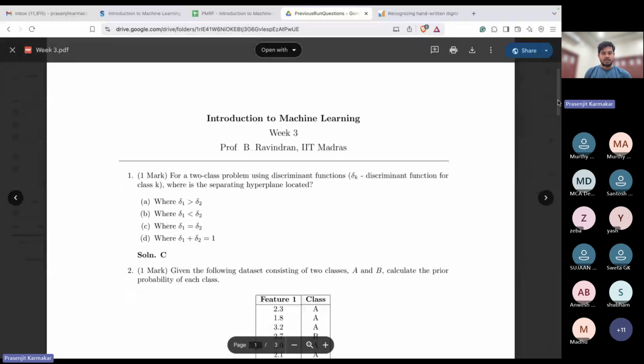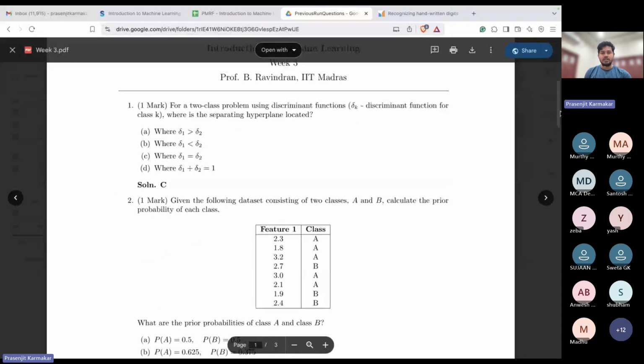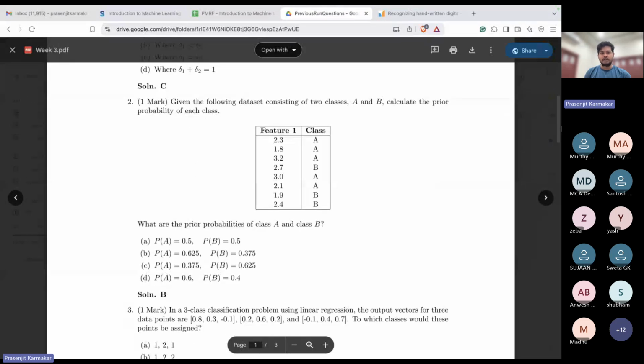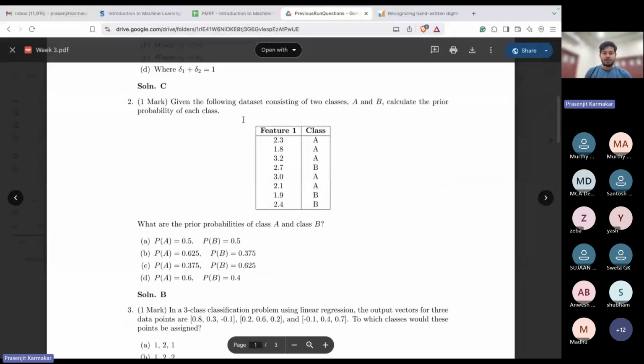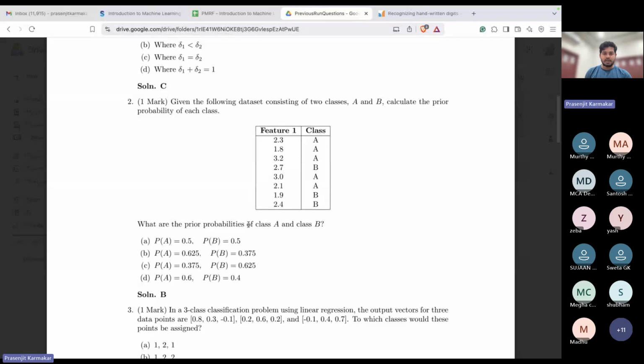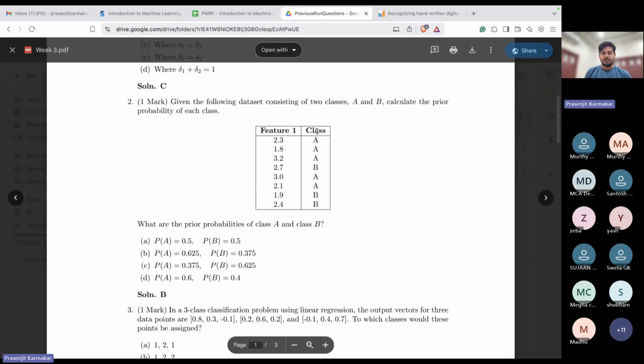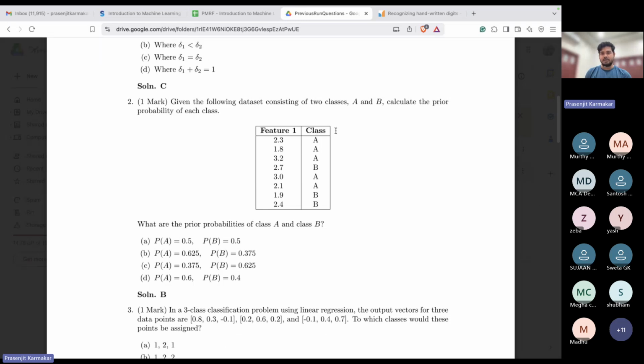This one is easy. Given the following dataset consisting of two classes A and B, what are the prior probabilities of class A and B? That means only P of A and P of B, so you can compute it from this class distribution.